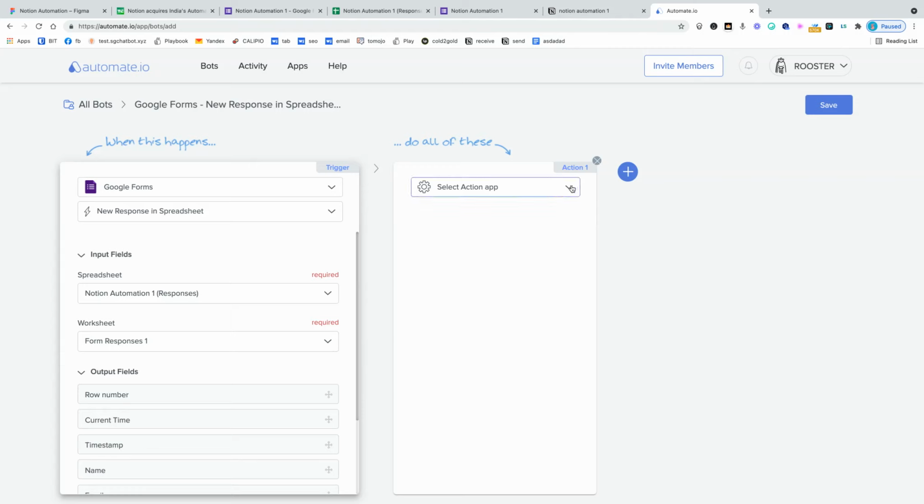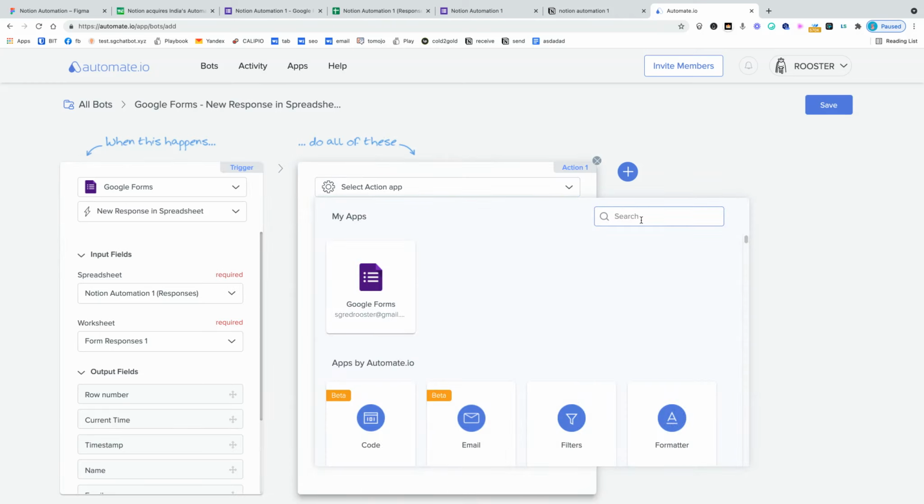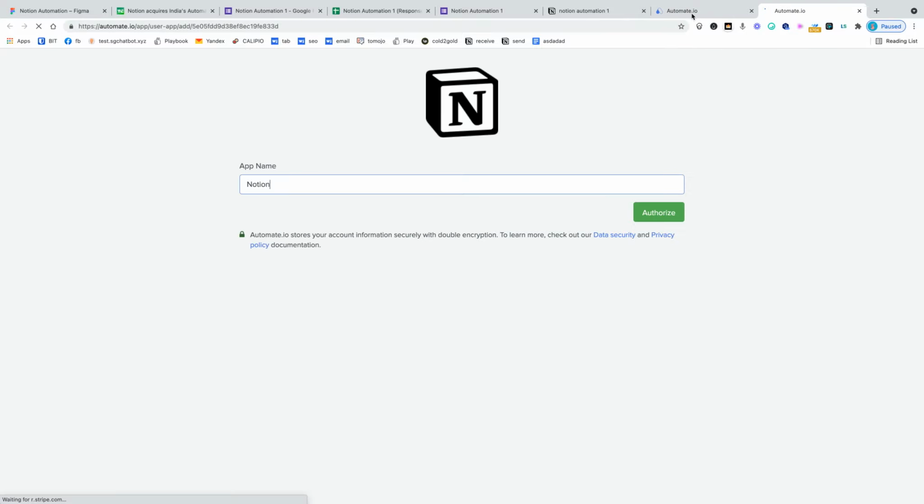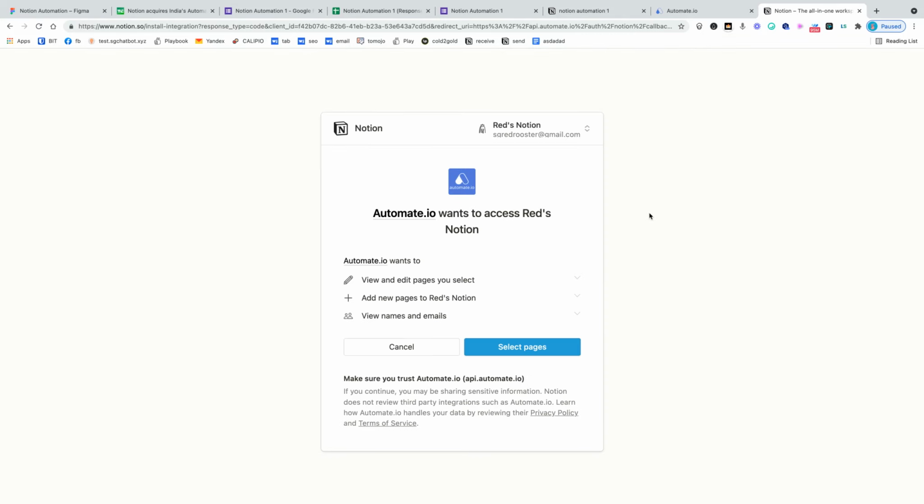So to do that, we have to search for the tool Notion. I'm going to click the plus sign here. Okay, and give it a name. So we can just leave this as Notion. So once the authorization button is clicked, you'll be asked to give permission.